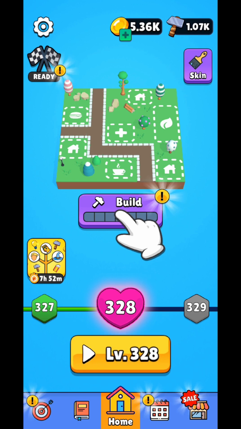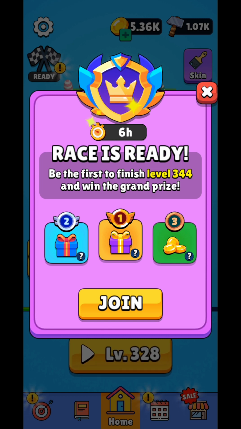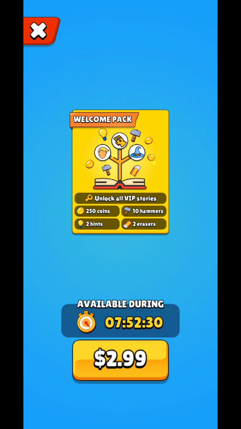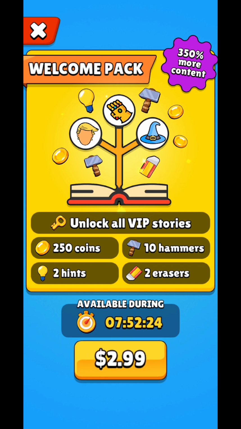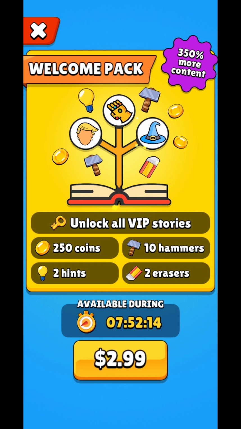Okay, so over on the left-hand side, we have where it says ready. This is basically where you join a race and you have to reach a certain level and you win prizes, as you can see. And you have a time limit of 6 hours until the event is over. Next, still on the left-hand side, we have a welcome pack where you can purchase coins, hints, erasers, and hammers, which is to build, which we will get into shortly. They're giving a discount of $2 or $3, and it is going to be available for 7 more hours.